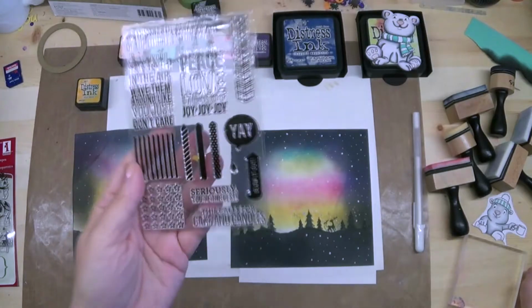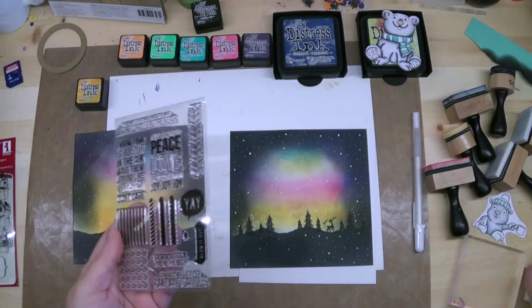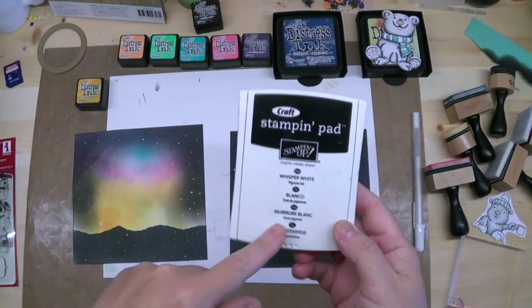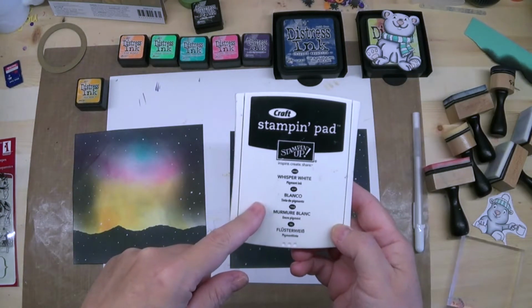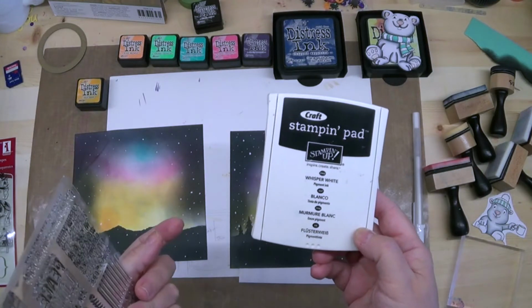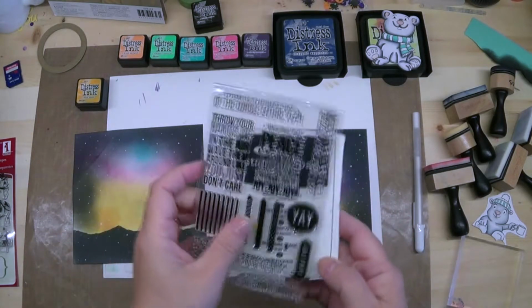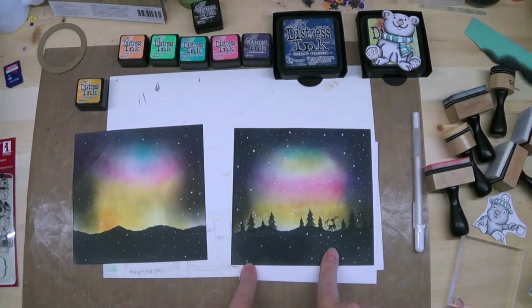Now I would use my white embossing and put it right here in the bottom. However, we're packing and moving, and I can't find my embossing powders. So I'm going to improvise and just use this craft white, Whisper White ink from Stampin' Up!, which is super thick, and it actually kind of looks like embossing, but it's just wet. So that's what I'm using for my phrase, because this really does call for cake and candles.